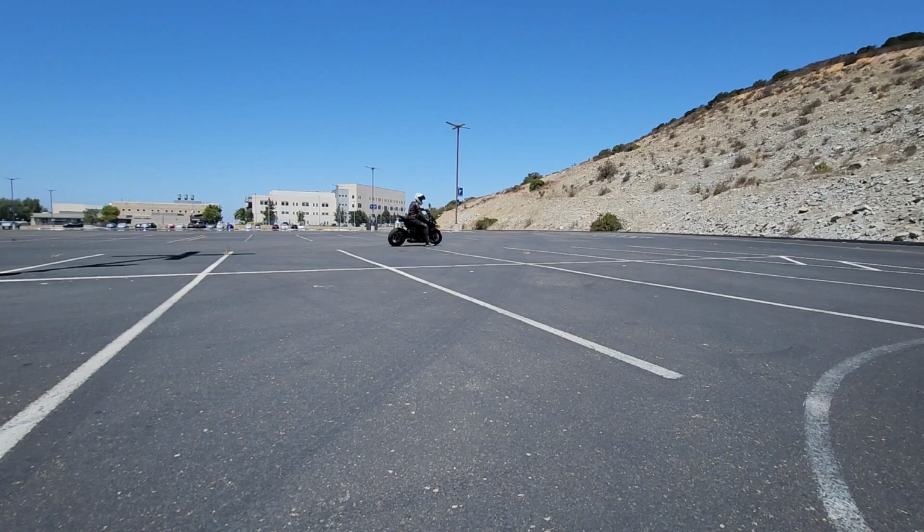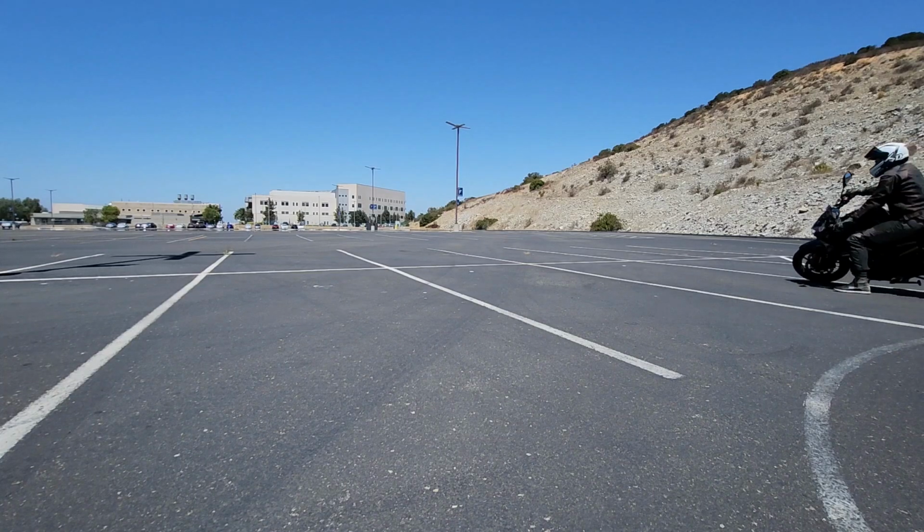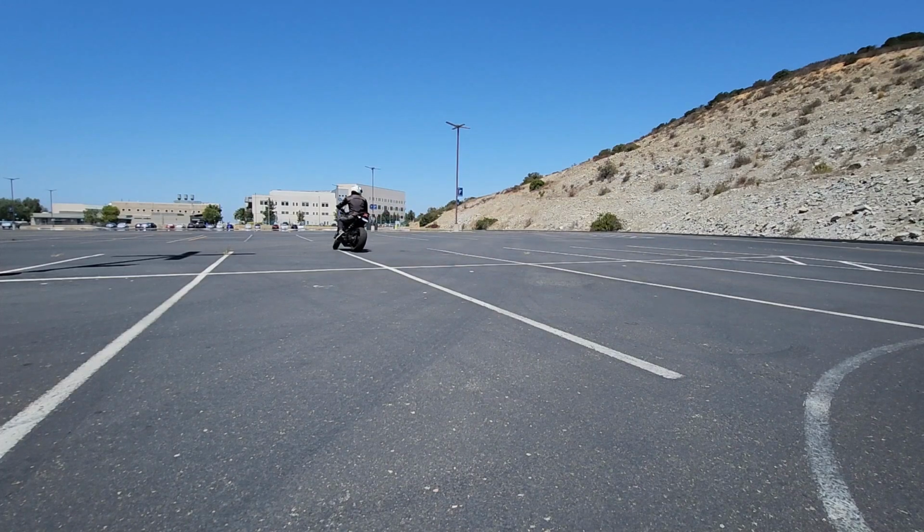I think some of these bikes, even like Yamahas, might be having a key fob as standard now. I know the BMWs do it. It's a little bit more premium, I get it, but that would be really cool to do. So I didn't absolutely snap the key in half. But I noticed that when I tried to take my key out of my gas tank, maybe I gave it a little oomph. You know what I mean?